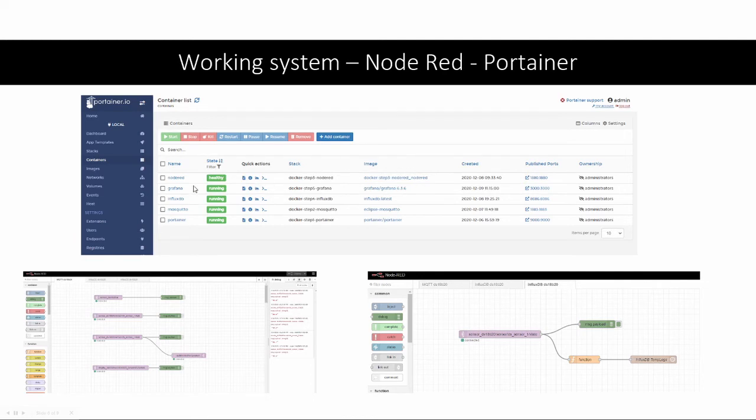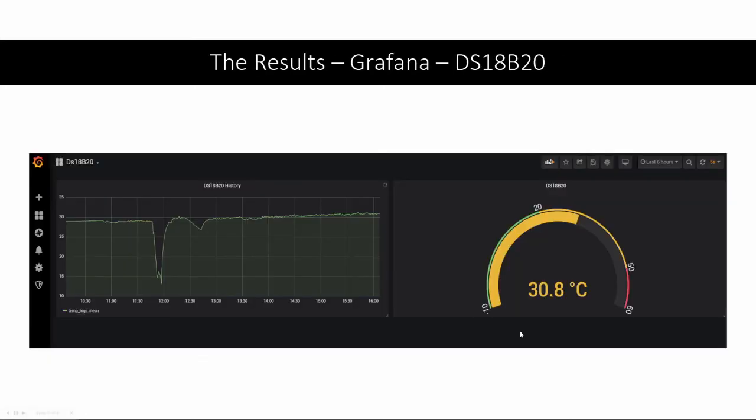This allows us to see the services that are running inside Docker on the Raspberry Pi, as well as Node-RED. Node-RED makes use of flows, and in the course we will show you how to connect these flows together in order to capture the MQTT messages, send them to the InfluxDB, and then that will allow us to create graphs in Grafana. The final outcome will be this web view that shows the history of the DS18B20, the temperature sensor, as well as a real-time graph.